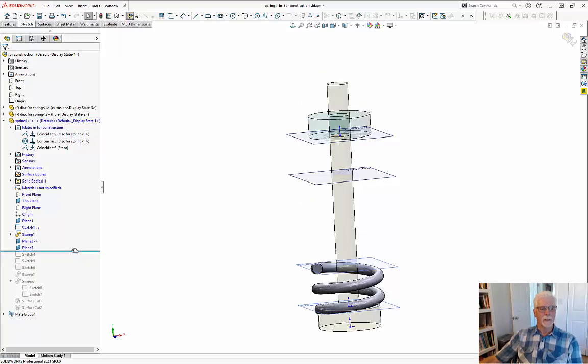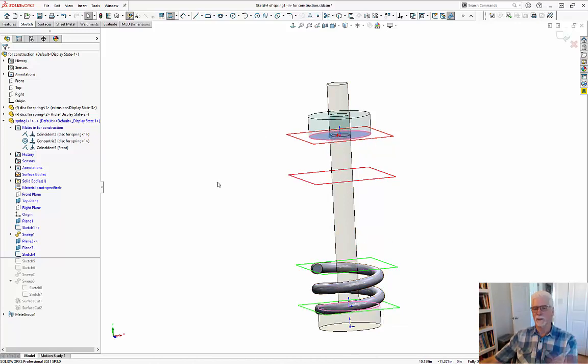And then the next thing I did was I created a sketch on this plane, and I converted the edge. The edge I converted was not the edge of the disc, it was actually that sketch we did at the very beginning. Okay, so that projects that up to this sketch plane.